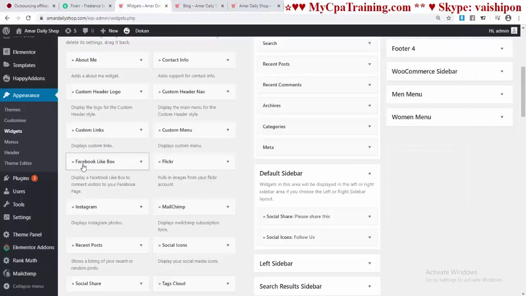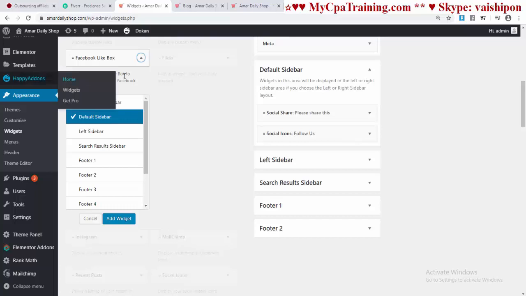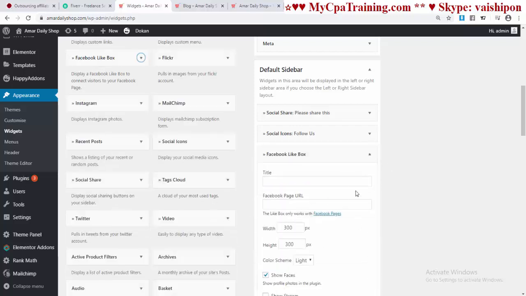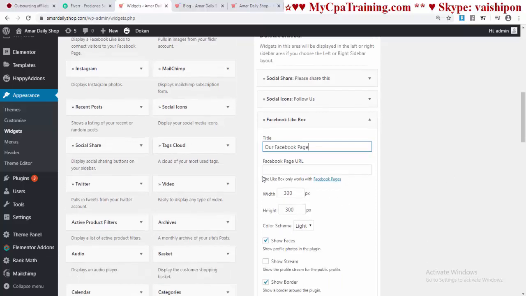Suppose we want to set Facebook like box, I am clicking here Facebook like box widget, and default sidebar, we have to select default sidebar, add widget, and here is the like box. Suppose we can give here a title, our Facebook page, and here we have to give the Facebook page URL.